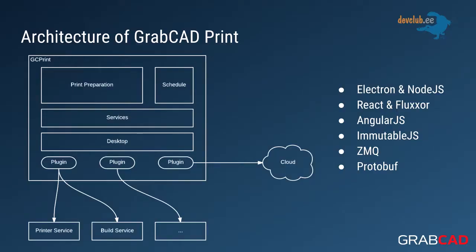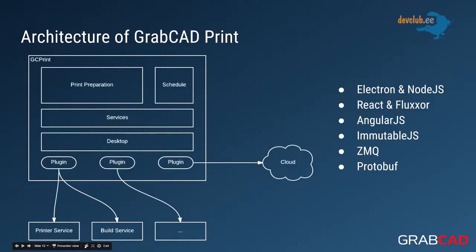Now we have a bit more context. Let's step back to the application. I'll just briefly describe what the architecture of the GrabCAD Print application looks like. This is the architecture in the renderer process. We run everything in one window. We don't have multi-window support right now. So that's how we built it. The application here is a single-page web application in a frame, and it has external dependencies.